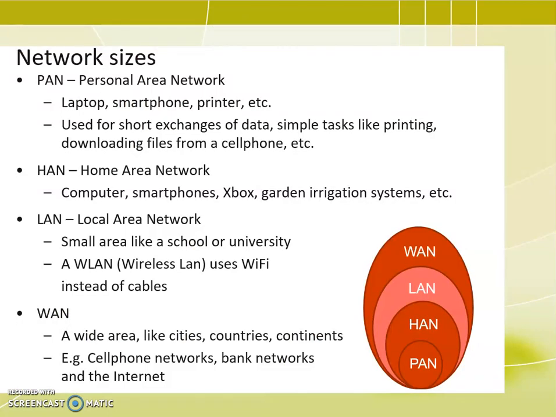Network services. PAN stands for Personal Area Network. HAN, Home Area Network. LAN, Local Area Network. WAN, Wide Area Network. With a PAN, it's your laptop, your smartphone, or your printer. With your home area network, your computer, your smartphones, your Xbox. Local area network, think of your school or the university. Wide area network, think of cities, countries.